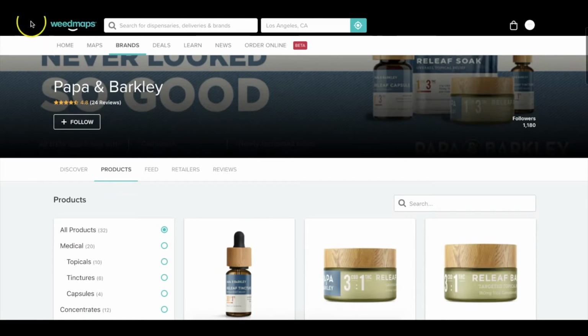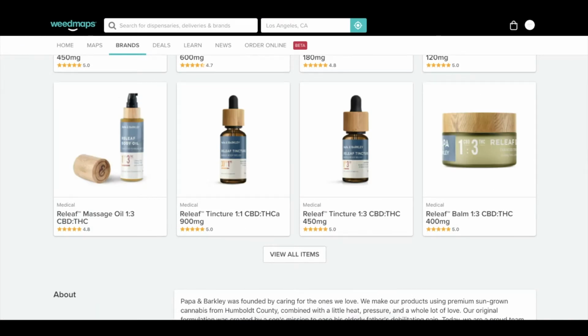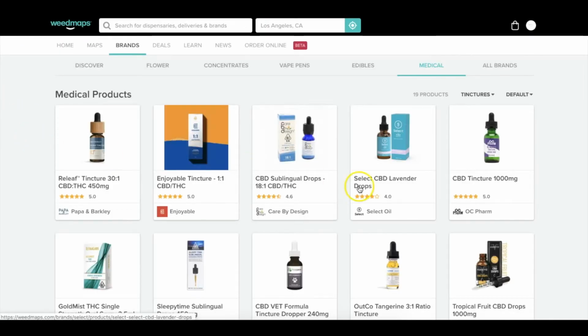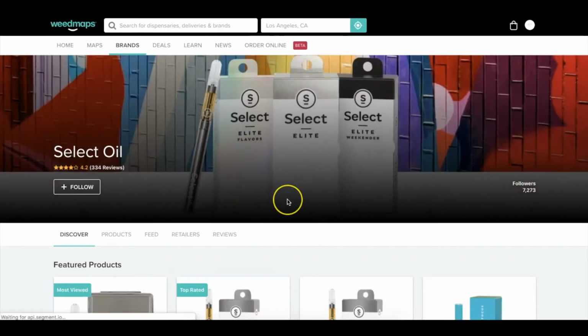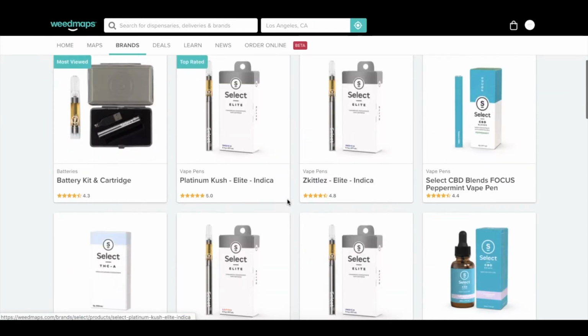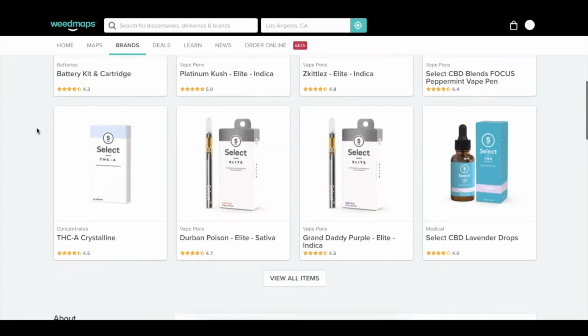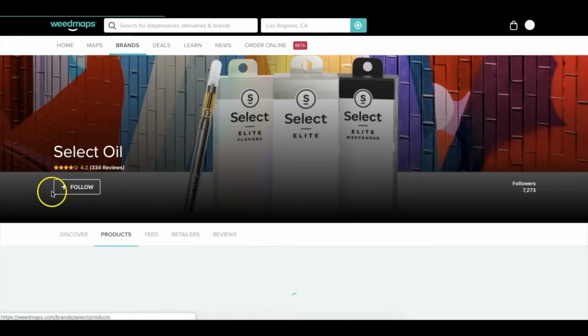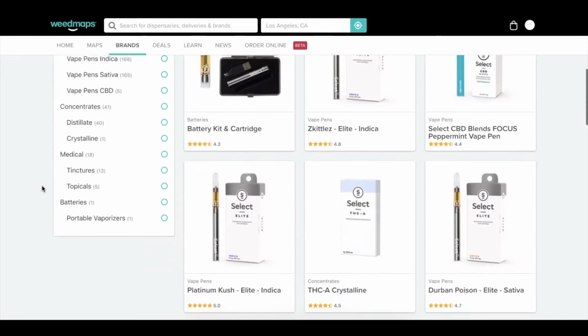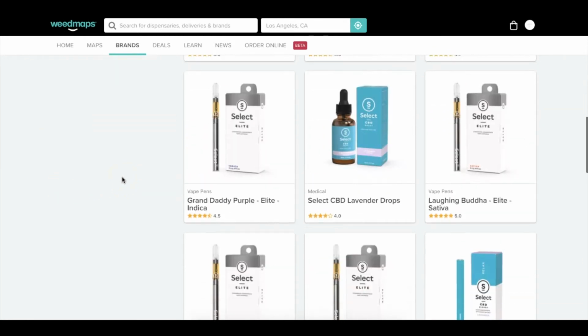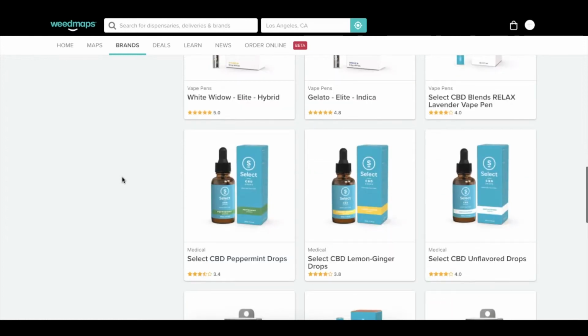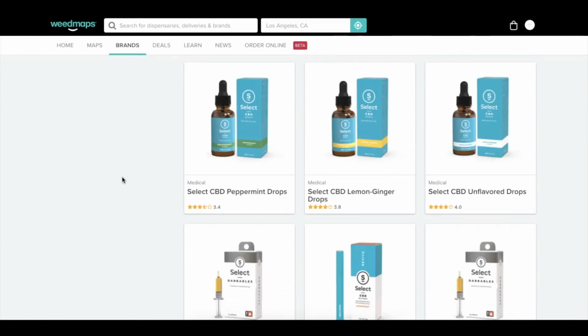So let's go back to the brand page, and let's look at another brand. Let's come back over here and look at the Select page. Now, Select is a hybrid brand. They sell a lot of THC products, probably a lot more THC products than CBD products. But once again, we're not really concerned with what's inside of the boxes. We're more concerned with the packaging themselves, and that's what we're using for ideas and design inspiration. Select has a really clean look on all of their boxes and packaging. When they bring that teal, blue-green color in, it just pops.